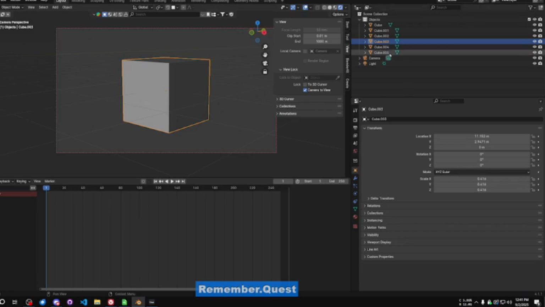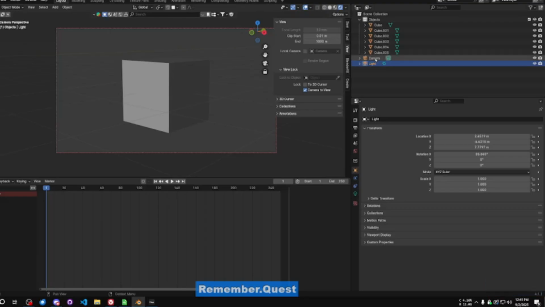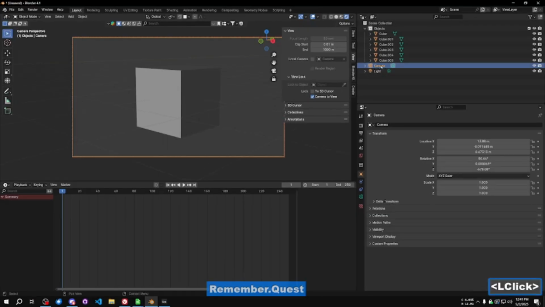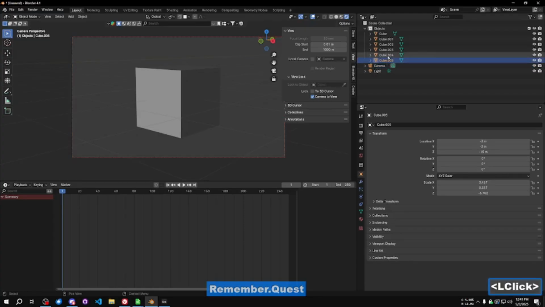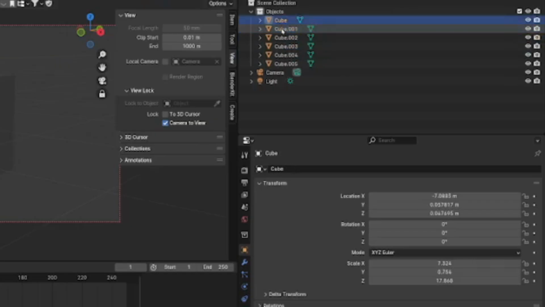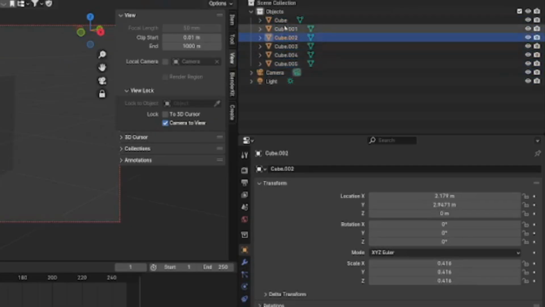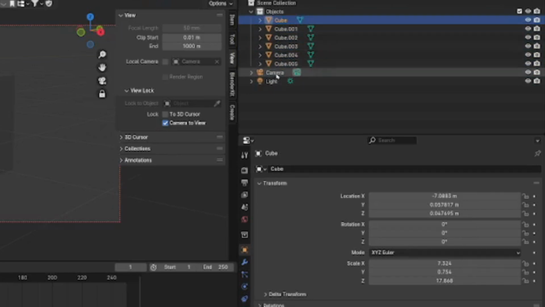keyframe. So what we want to do is, we are not automating any of these things. We're not automating the light. We are automating the camera. So it's incredibly important every single time that we make sure the camera is selected when we commit this automation. Because you'll notice every time I click on one of these objects, the transforms all change based on that object. But we're not trying to automate anything besides the camera.